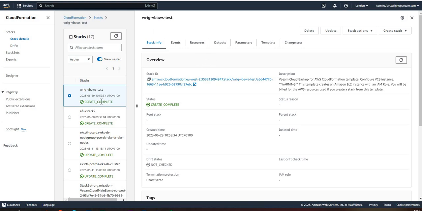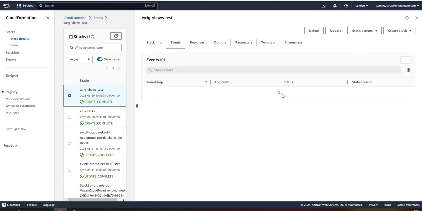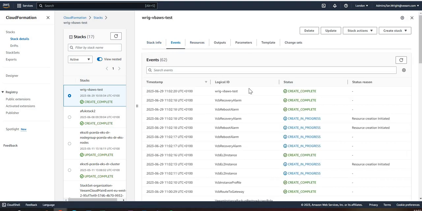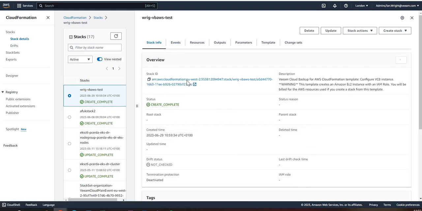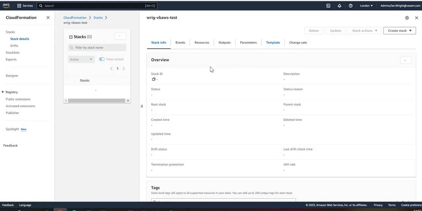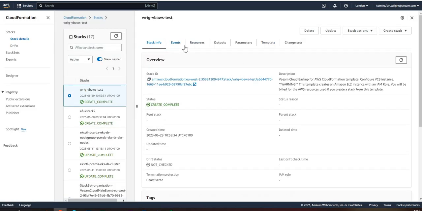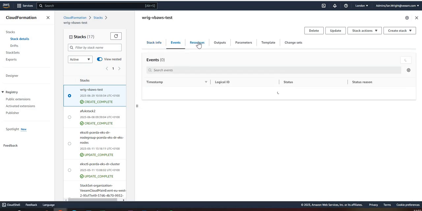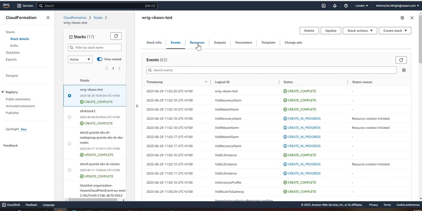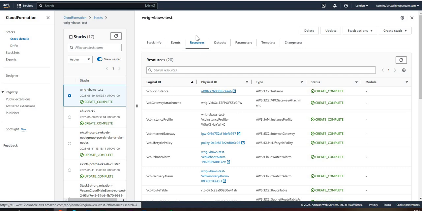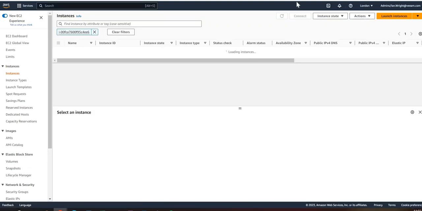Cool, so we've got create complete. That was pretty rapid. I can't quite see the time there. Oh, there, three past. Yeah, it took about 4 minutes to create that, so nice and easy. So let's go and find our appliance. There's that. Okay, resources, I forgot where that was for a second there. So yes, this EC2 instance.